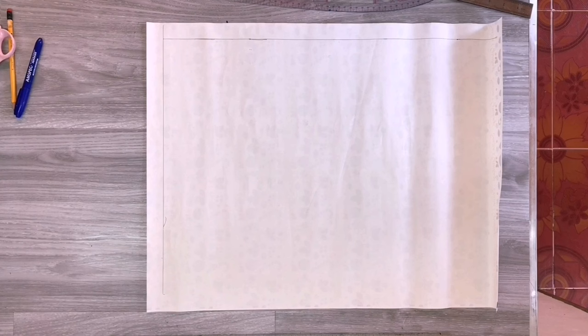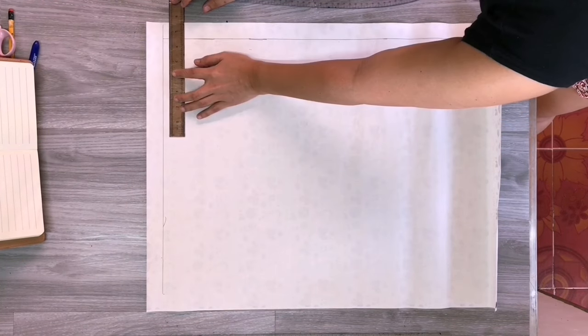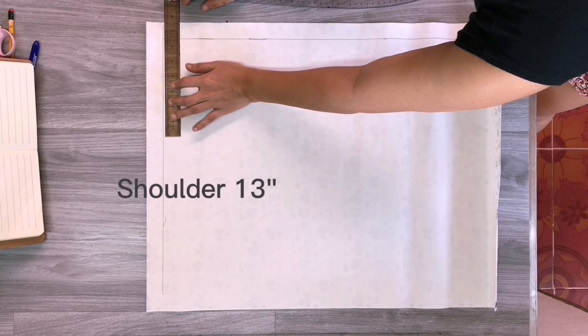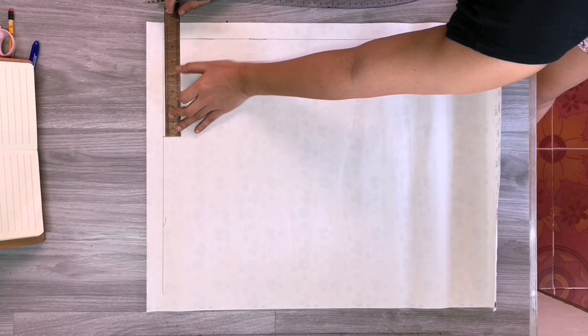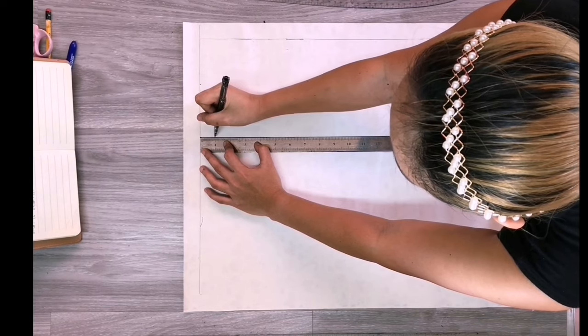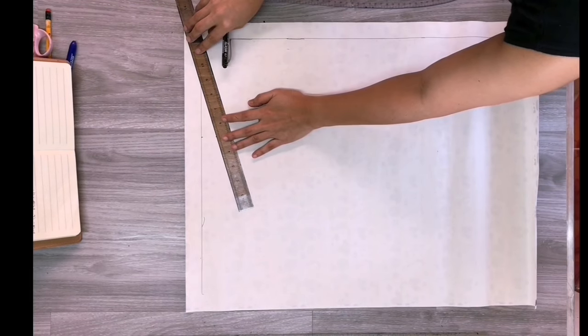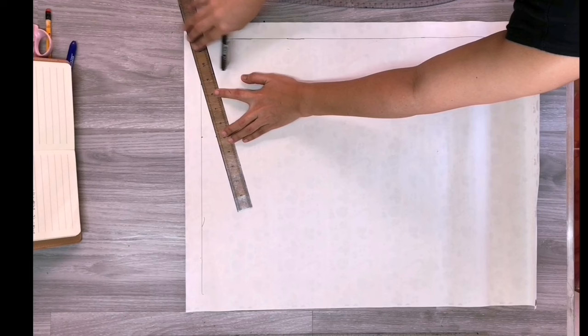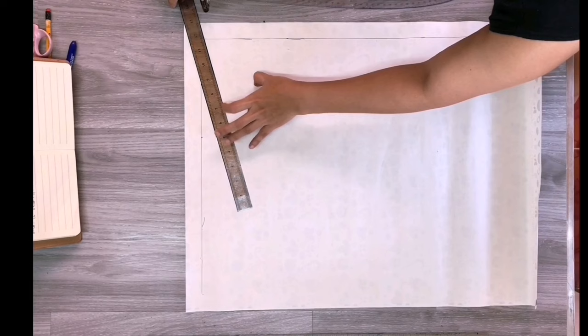To avoid confusion, since we are putting front and back darts and one front pocket in our bodice, we're gonna be drafting the front part first, then right after will be the back part. Let's start with the shoulder. My son's shoulder measurement is 13 inches. We'll be using only half of it, so it's 6.5 inches. His desired strap width is 3.5 inches. From the side end of the shoulder we need to mark one inch down, since normally human shoulder is slanted in nature.